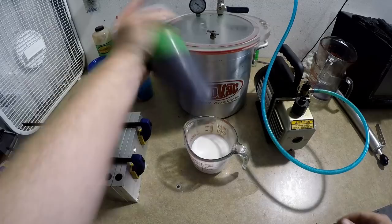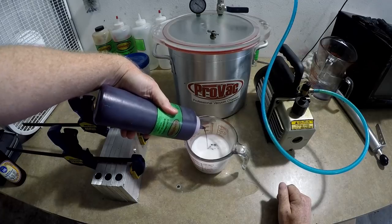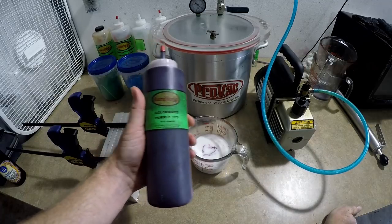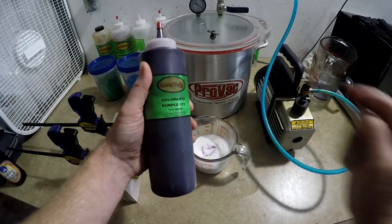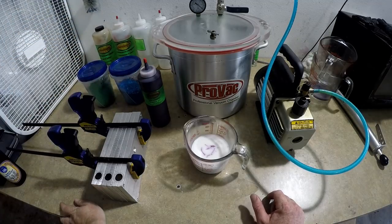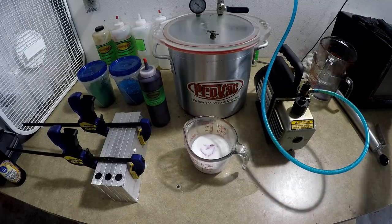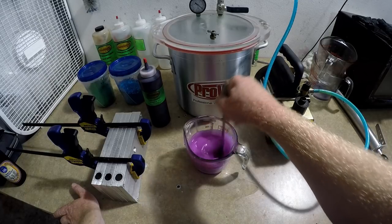We're actually making orders tonight while I'm filming, so I have to make a color called wild berry — a really cool color I think. It's a custom color I came up with a couple years ago. It's just straight purple, then it has 0.015 small green flake and medium blue flake, and I think it's absolutely stunning. It looks really good in a trick worm and it's just a very aesthetically pleasing color. So we're going to go ahead and stir this up.